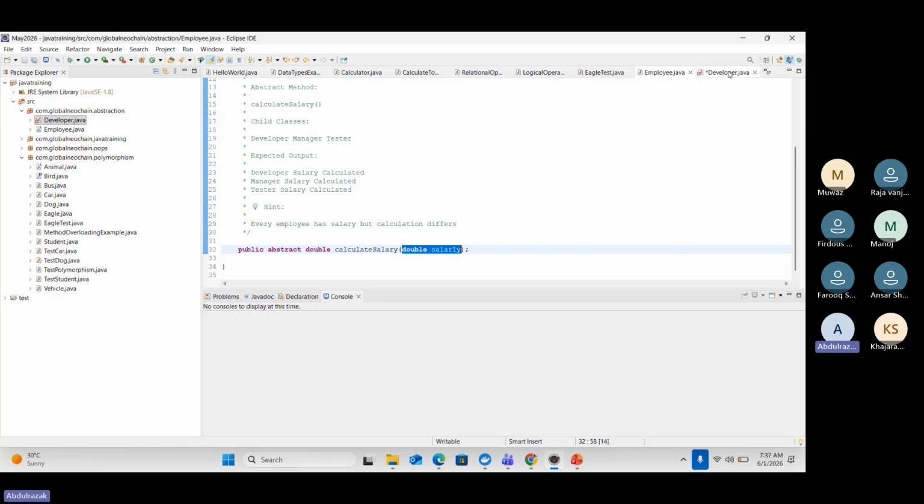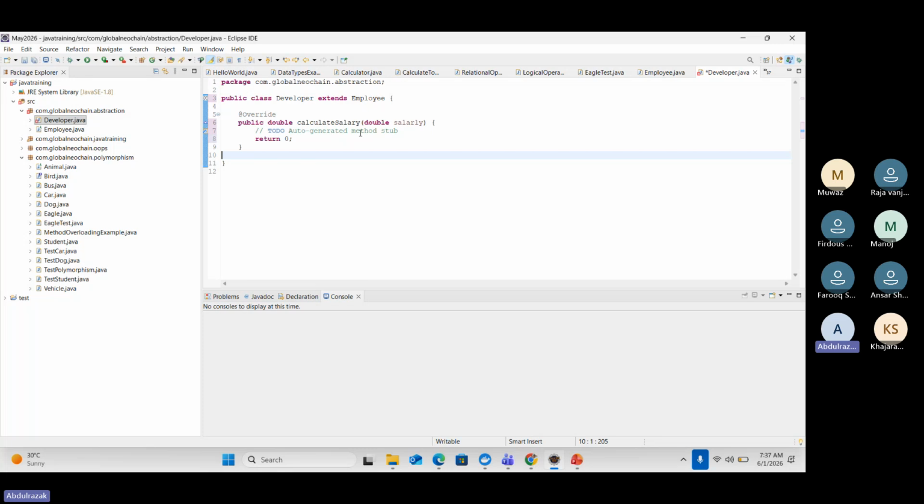But now, we are already using return type also, right? So we'll do something just for a developer.